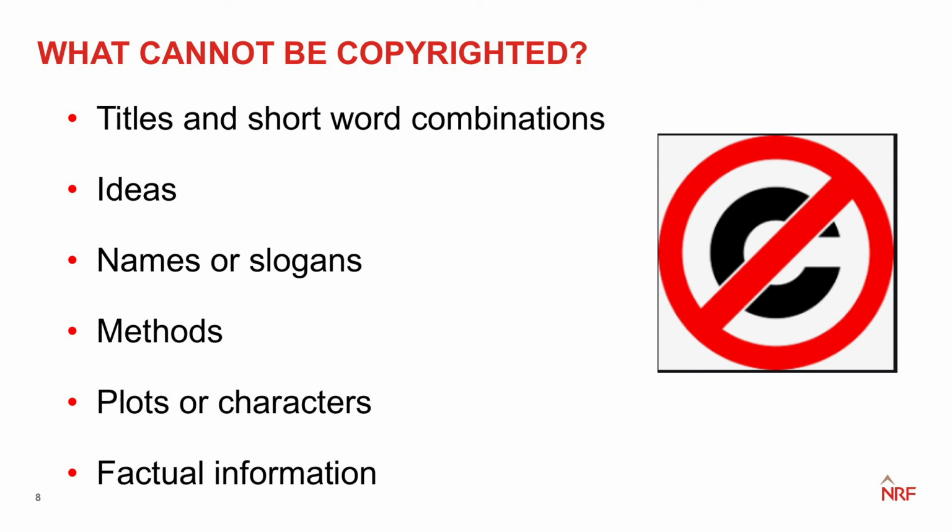Plots and characters is a similar thing. You can protect your specific plots for a specific movie, but just general love plot that you can think of, American movies that will repeat the same plots over and over again with different characters, different settings. That's not really copyrightable, and that's one of the reasons why we keep seeing the same movie formats repeated over and over again. And factual information, that is also not copyrightable.